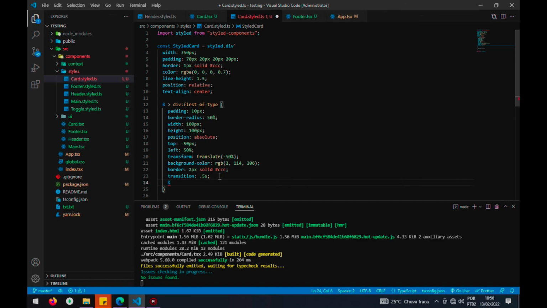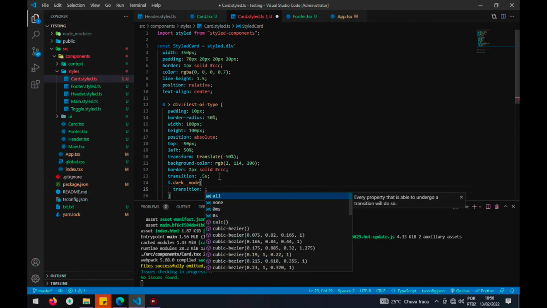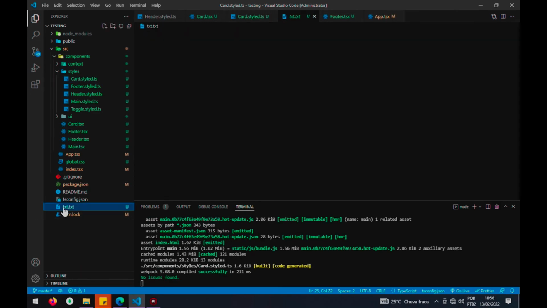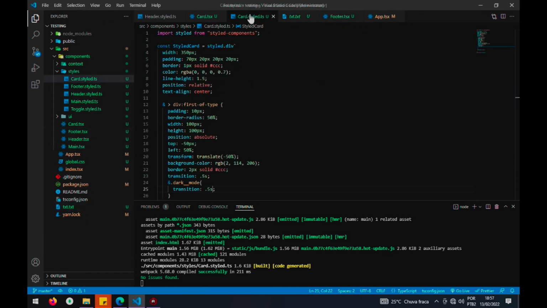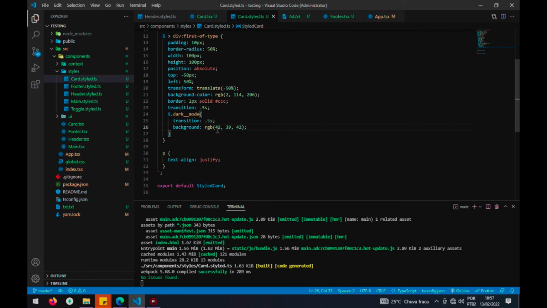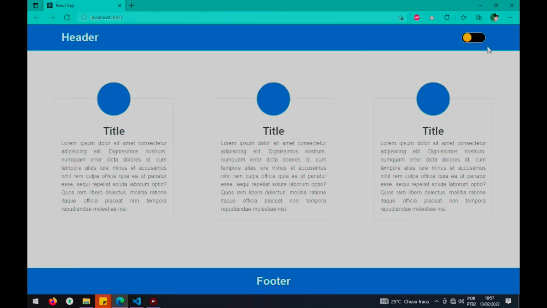So let's create transition 0.5 seconds, and we also want this background right here. Alright, this is supposed to be working. There we go. So now we have our toggle, our dark mode.